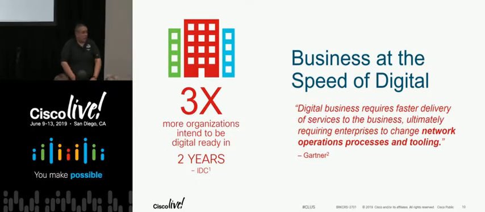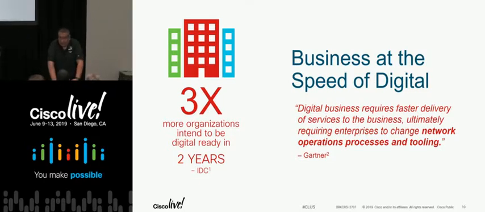Right, so a couple of statements from industry analysts, both the IDC and Gartner, about this kind of change. What we're hearing from the industry is that customers want to change. They want to embrace this digital transformation, and they believe it's going to be really important for them to do this. We also hear that this is hard, right? You have to retool, you have to rethink what you're doing. You have to change the way that you operate your networks, and that's an interesting transition that customers are going through as they try to embrace this automation, especially in the enterprise networking space.